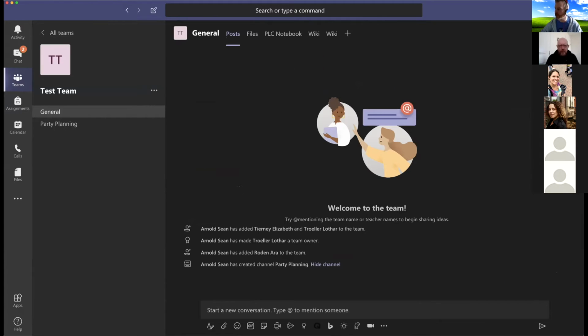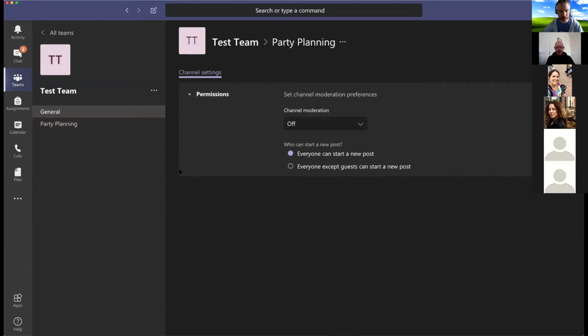But those are what those channels function as: focus zones and areas for your types of conversations. They can be based around anything. They can be for classes based around certain subject areas, or based around just particular ideas. Like for us, you saw Plant, Learn, Grow, STEM team, etc. Things like the STEM fair. So that's what channels are. They're like little breakout groups. They can be private breakout groups too.